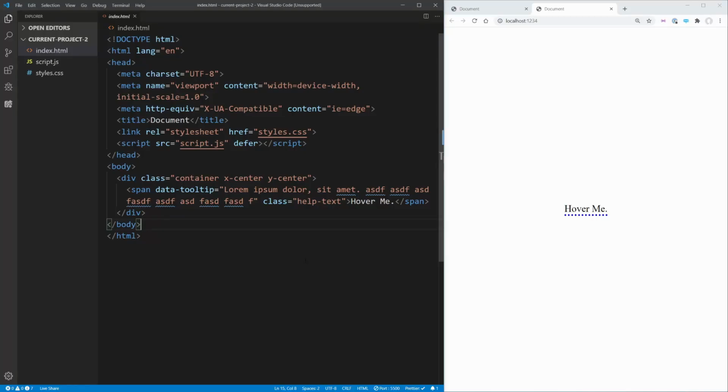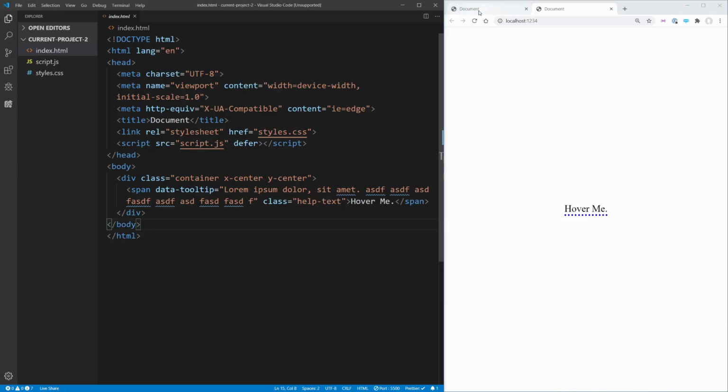In this project video, we're going to be building out a tooltip, and I know you're probably thinking tooltips are kind of boring. I mean, I could build a tooltip with CSS. And yes, you're correct that basic tooltips can be built with CSS and are really boring in JavaScript, but we're going to be building a bit of a more advanced tooltip that is going to dynamically position itself based on where the element is, so that way it's always on the screen. It's just going to have a lot of edge cases that we have to worry about, which is going to make this a really interesting project.